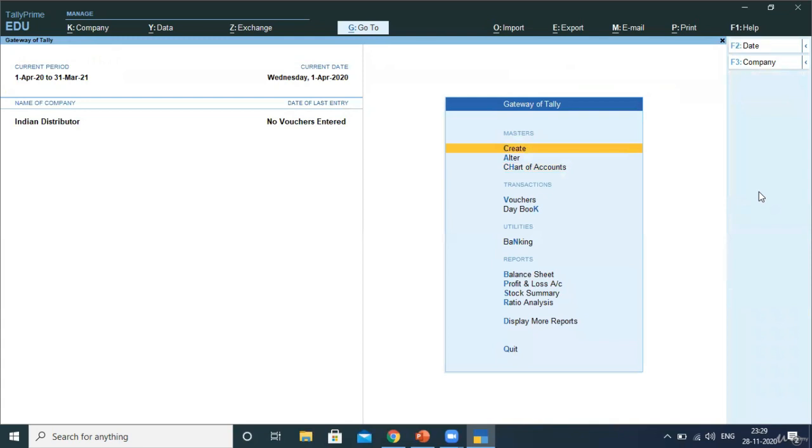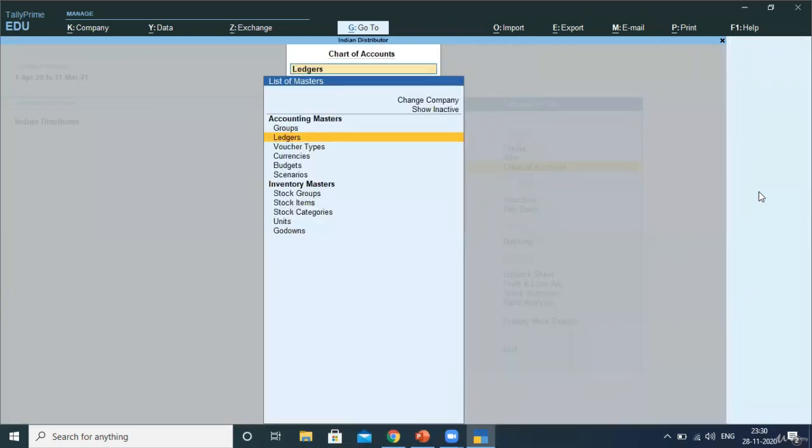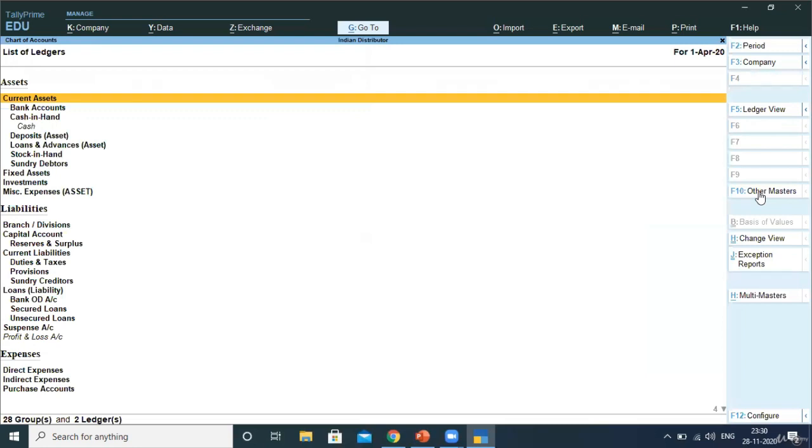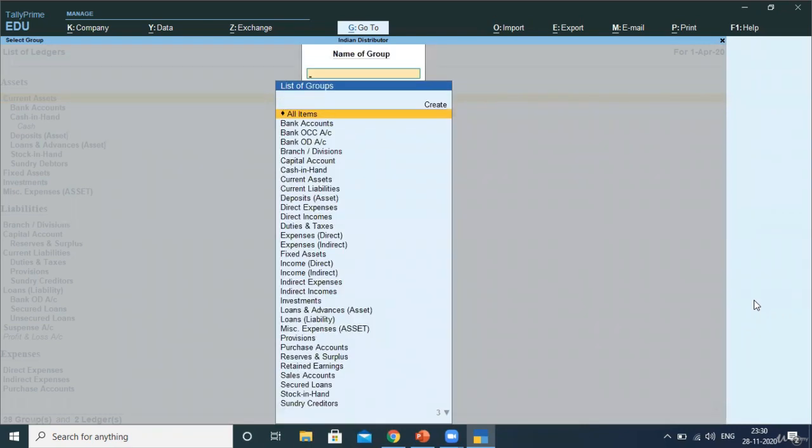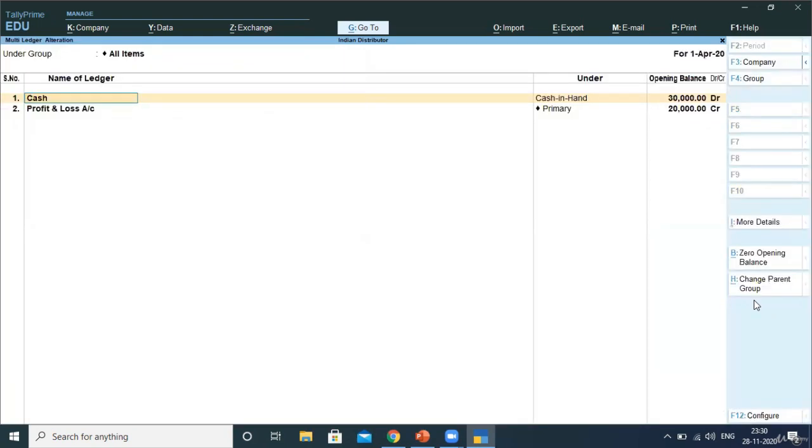Once again, for revision purposes: first of all, you have to go to the Gateway of Tally. Under the Masters option, select Chart of Accounts, then go to Ledgers, and from here select Multi Masters, and there select the Multi-Alter option. When you select Multi-Alter, you can select all items and provide the opening balances.